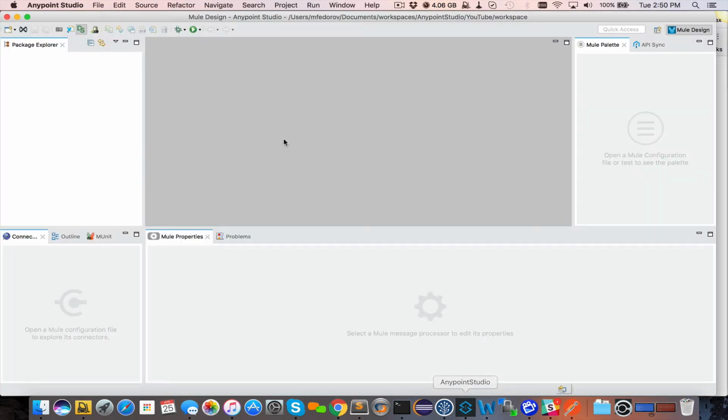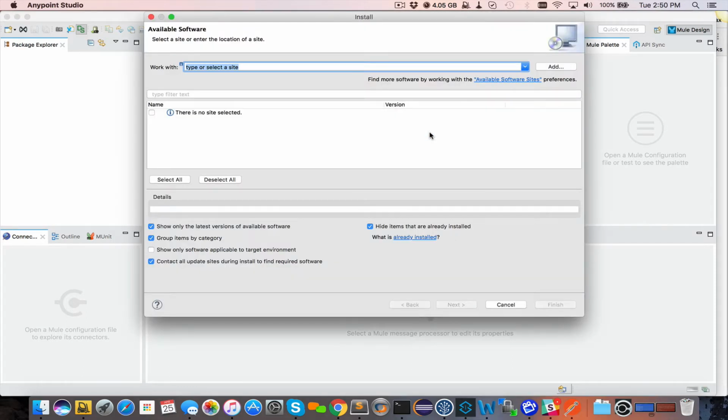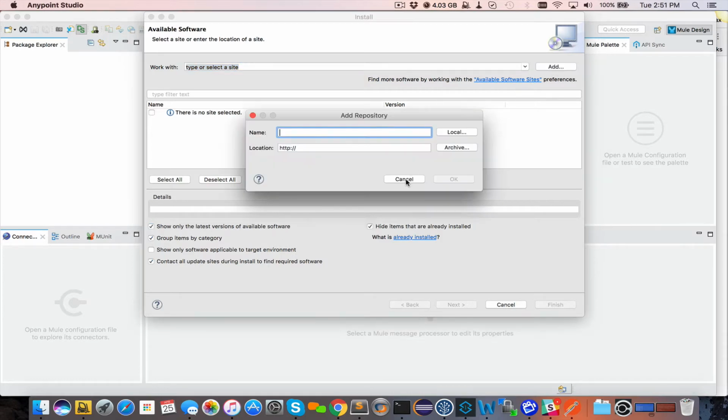Now we are ready to proceed to the studio, and we're ready to encrypt some property files. Before we can encrypt them in Studio, we need to install special premium security extensions for Anypoint Studio. To do that, as usual, you go into Install New Software. And in your case, you will need to press the Add button here to add a new site.